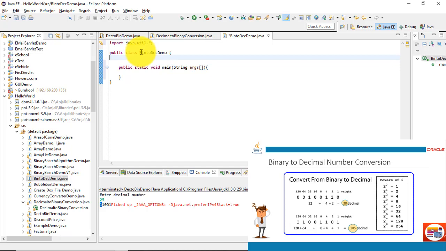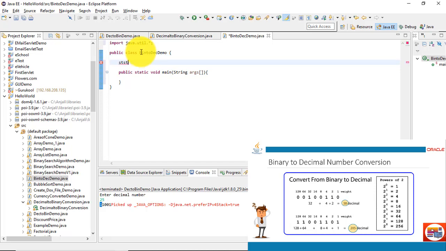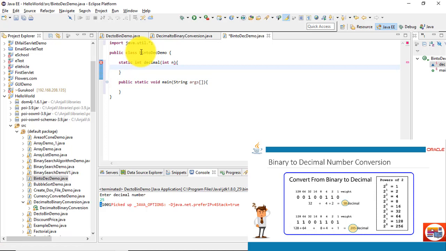Now after that, we have to have a static method for conversion, which is returning the decimal, so this will be your binary conversion. So we can have a decimal number method with an argument n. So definitely we are going to have a return, and we'll see the variable we are going to put in it.